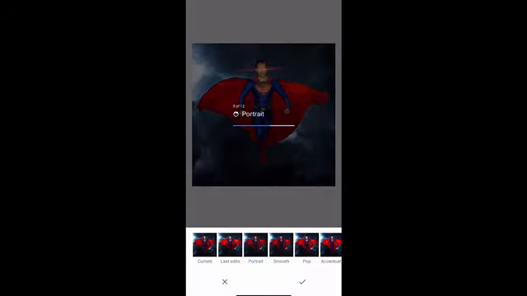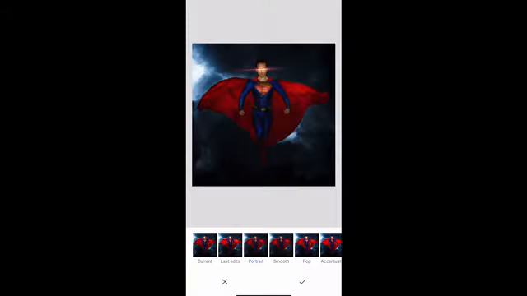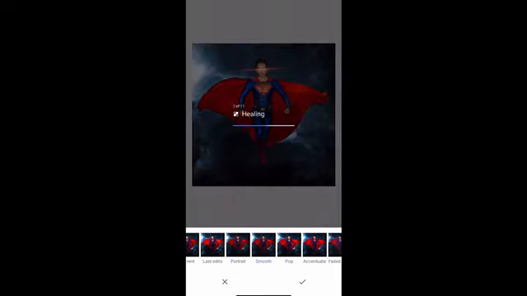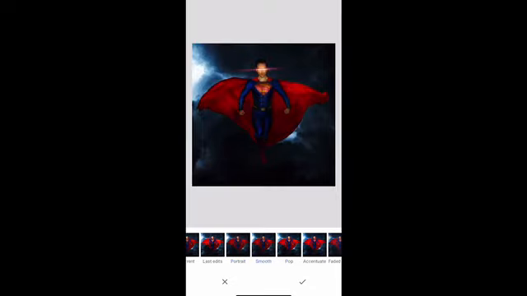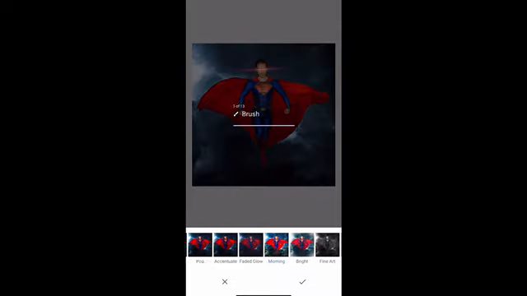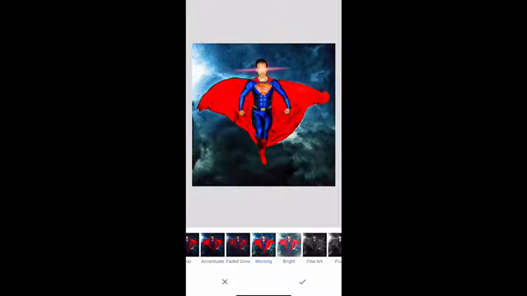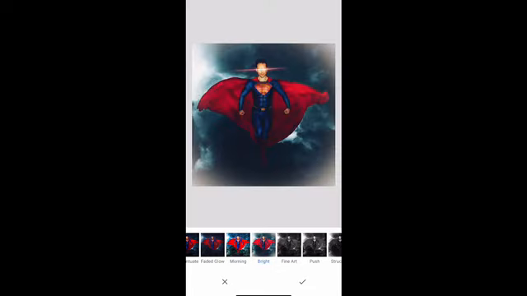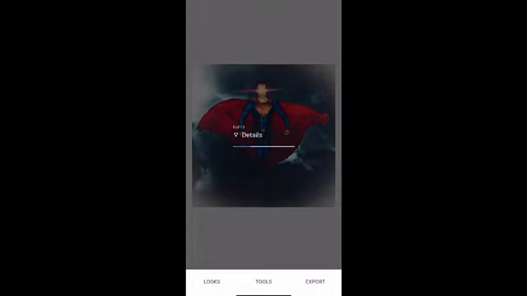Okay, so I'm back in Snapseed. I opened up my original and basically just undid that last action. So now what I'm doing is I'm going through the different looks that you can see with Snapseed, and I'm just kind of picking out my favorites. And there's a few that I like. I like the portrait, smooth, faded glow, the morning, and the bright are cool. So I'll save a couple of these just to make sure, and to edit a few of them just so I can figure out what my favorite ones are later.